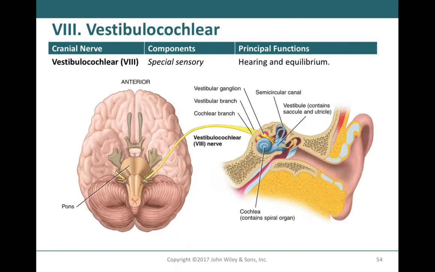Cranial nerve number 8 is the vestibulocochlear nerve. We'll learn about this nerve in a little bit more detail when we get to chapter 17 and learn about the special senses, but this nerve carries solely sensory information. Our body's vestibular senses refer to our body's sense of balance and equilibrium. And the cochlea is a structure that's found in the inner ear that helps bring in hearing information. So when we merge these 2 words, vestibulocochlear, that gives us our cranial nerve number 8, and the function of this nerve is to bring back information that revolves around hearing and equilibrium. So a little information about the name of this nerve itself will help you to understand what sensory information is carried by this nerve.